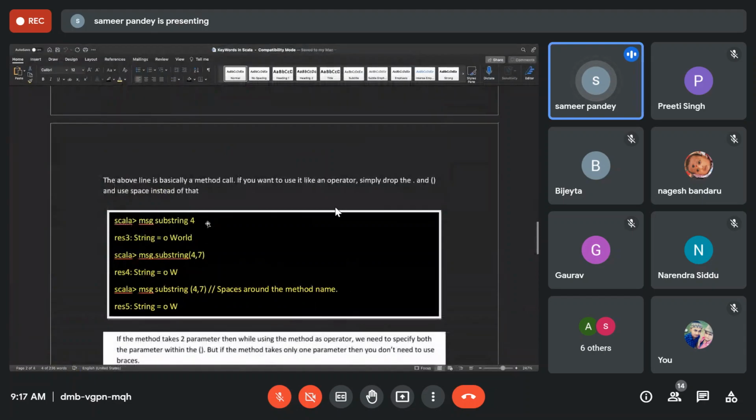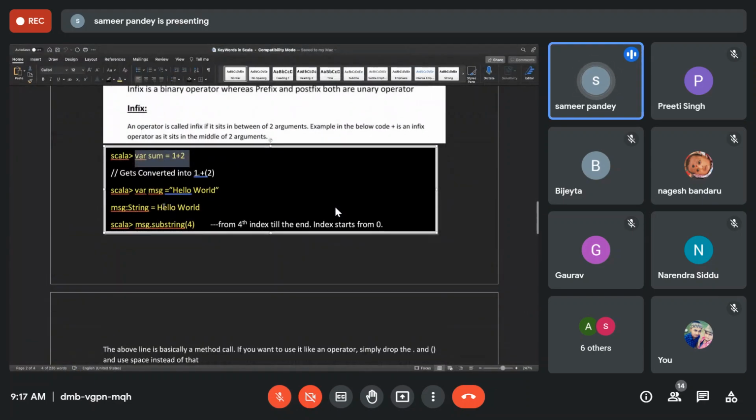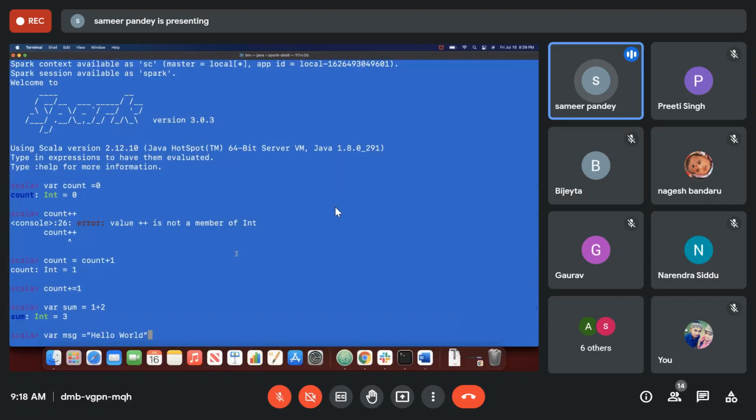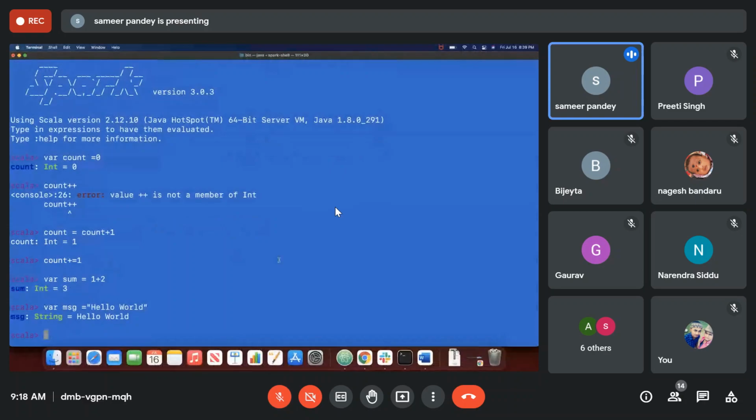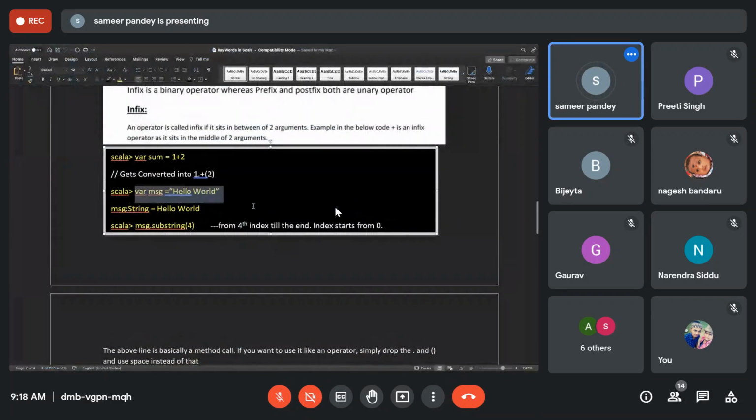Okay, and this is the way you can create any integer or any string. However, it's not needed here, but in order to tell you two more methods, we need this. Okay, so I hope everyone is aware of the substring method.